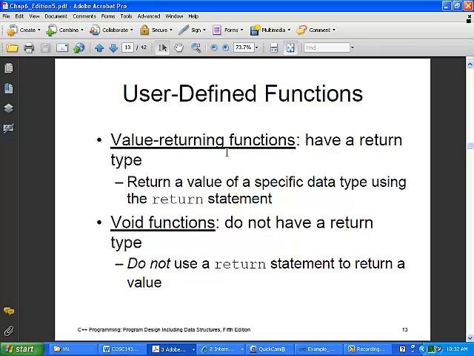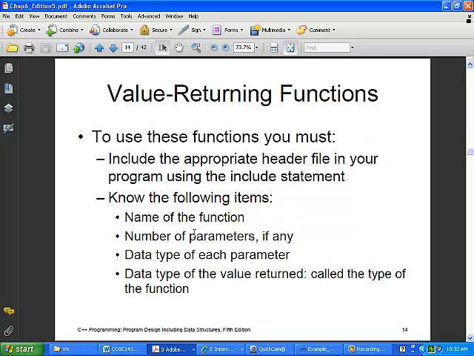Okay, can you just put that in the background picture with it before we move forward with it? So as I go through this, we're going to look at void functions.